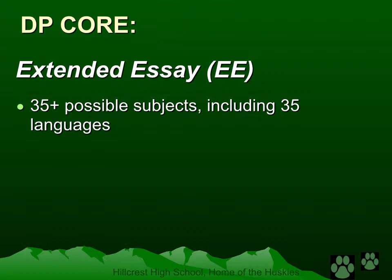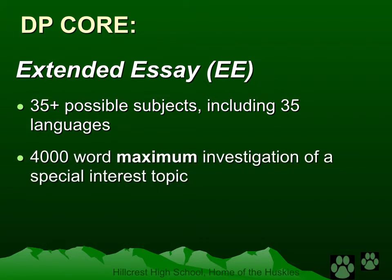Students are not expected to cure cancer. Rather, they are encouraged to choose a subject that they are very interested in knowing more about. There is a maximum word limit of 4,000 words. IB does not expect them to write on the scale of War and Peace. That said, this number still scares students. However, if students choose a subject that they love, most of them will end up with 4,000 words or more. The challenge then comes as they learn how to edit, another important skill, because IB will not accept any more than 4,000 words.